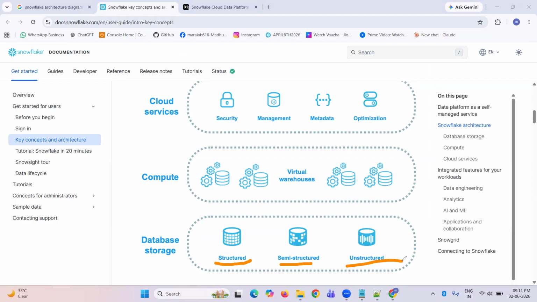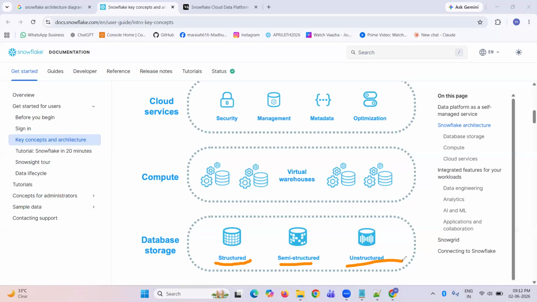The Snowflake guys used to tell that Snowflake supports unstructured data, but not really. Why are they saying Snowflake supports unstructured data? CSV files we can load, semi-structured we can load, unstructured data like videos and images we can't load. But when we have these files in the cloud, like in S3, Blob, and GCS, we can access the metadata of those files. So that's why they say Snowflake supports unstructured data, but not really.